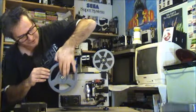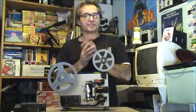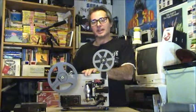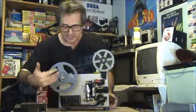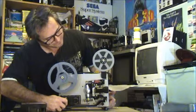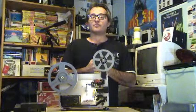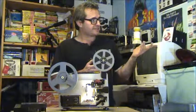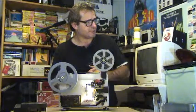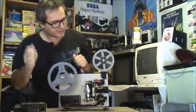Very easy to maintain these projectors. If you just want a projector to show your home movies or silent films, and you're not too worried about big production numbers, these are very handy for that reason. It's all threaded, as you see — let's give it a run. The lamp is on, and there we go. Showing on the wall here in very good focus. That is our CineRex projector.